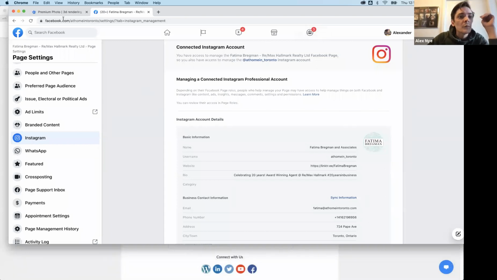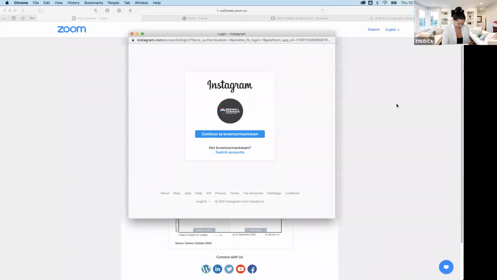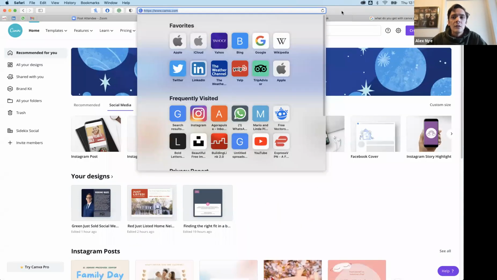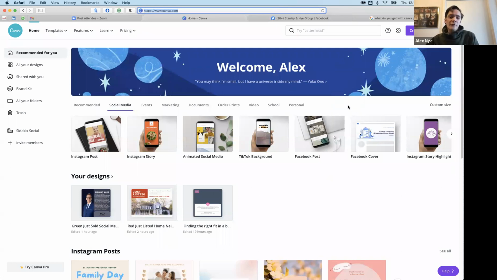And many of you have probably heard of Canva. It's great. I had used it before, but I pretty much taught myself how to use it in 2 hours. It's super easy. So let's just dive right into it. The first thing you need to know about Canva is it's free. You don't have to pay anything for it. Literally, you need an email address and you can sign up.